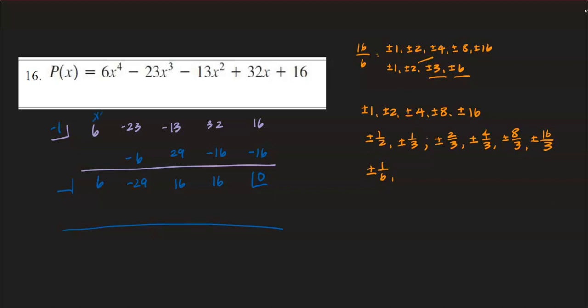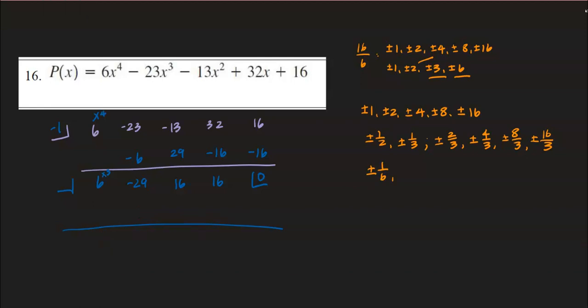So this was x to the 4th. This is x to the 3rd. Let's see what else works. I think we tried 1 and 2. It didn't work. Let's try negative 2. 6, negative 12, 29 plus 12. That's going to be a large number. Multiply that by 2. That's going to be an even larger number. I don't want to try that one.